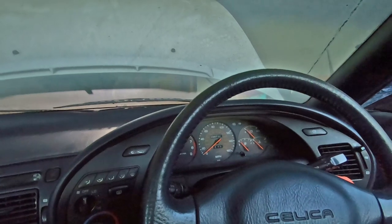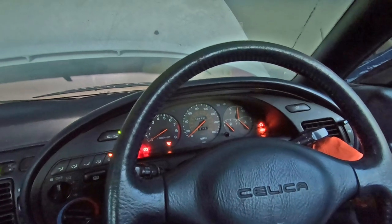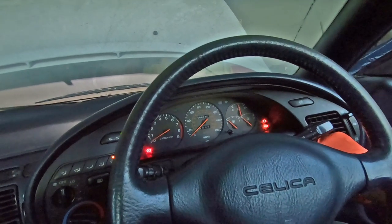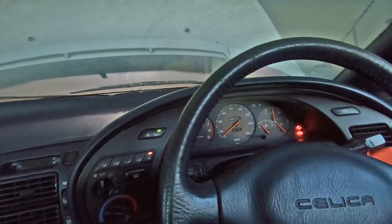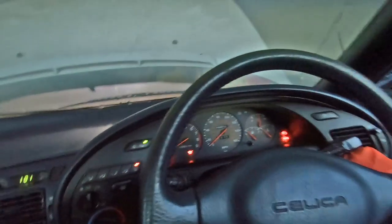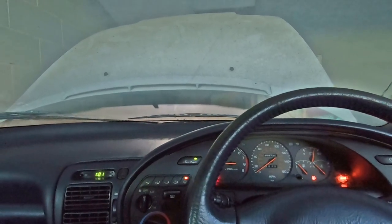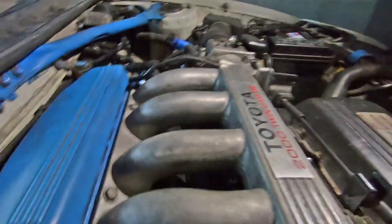Probably need to prime the fuel system if there's any fuel in it. Oh, yep, we're getting some fuel pressure. Still rough, but we're running. I can't smell any leaks.